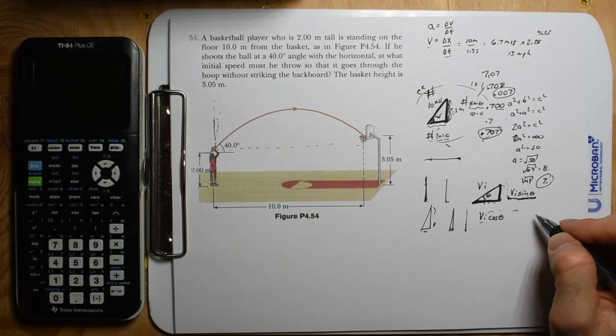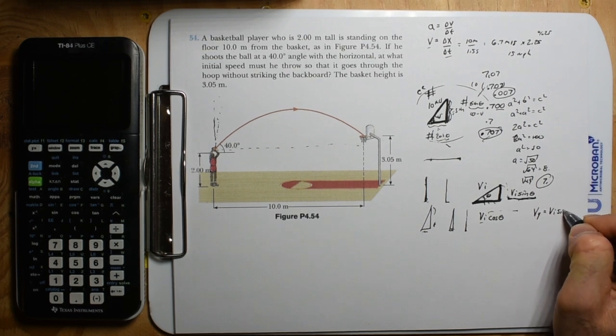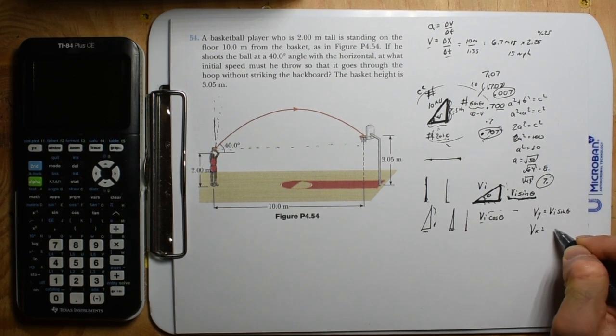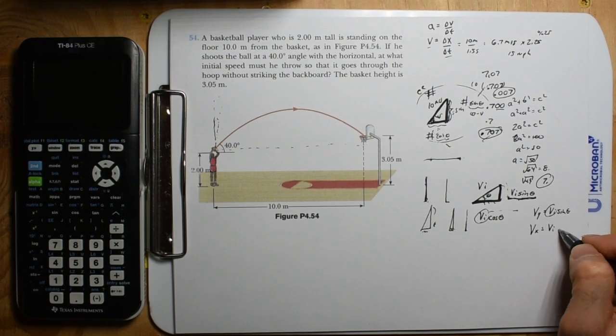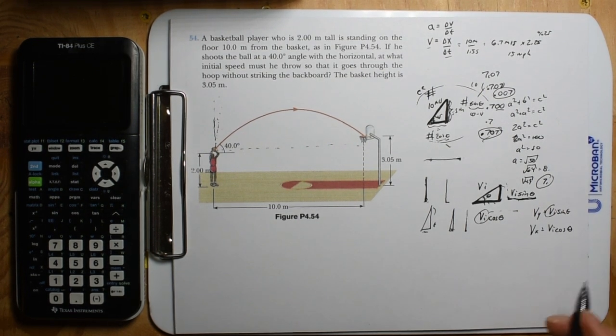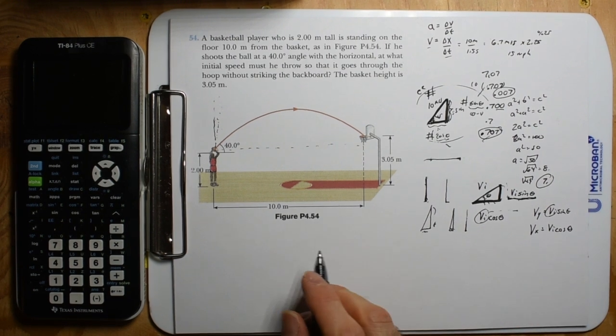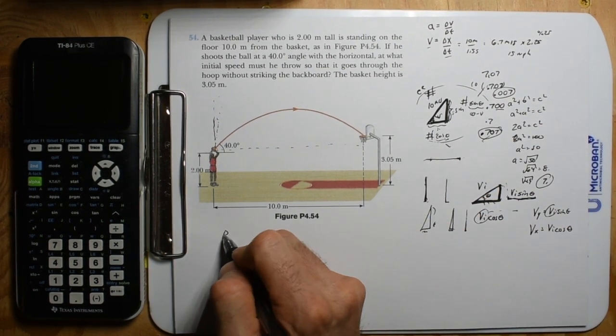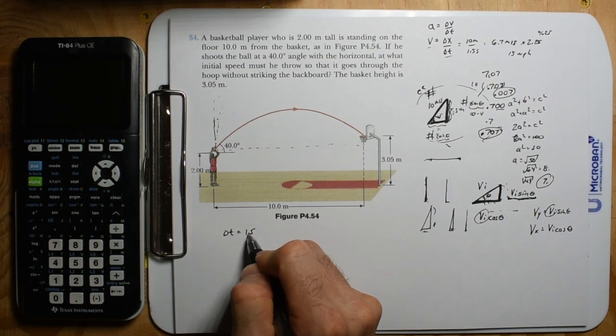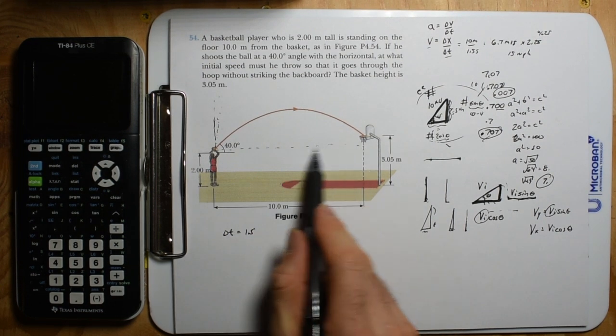And we can put labels on this. This is the velocity in the y direction, v initial sine theta, and the velocity in the x direction is v initial, whatever that's going to be. That's kind of what we're solving for, cosine theta. Now, from the Seth Curry video, we already know that the change in time is about 1.5 seconds for this.